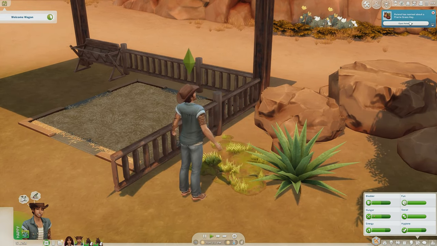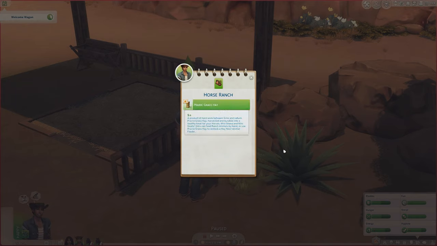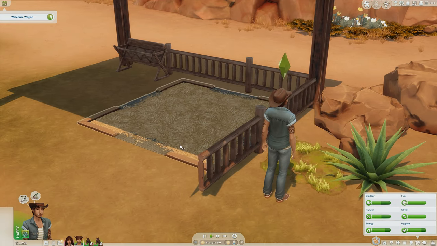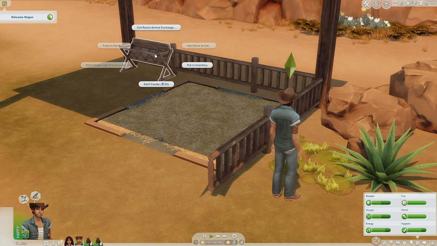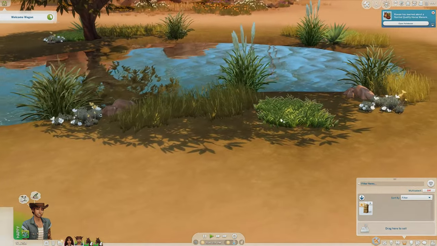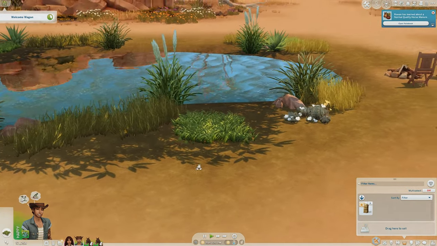So Roland has learned about prairie grass hay. So we'll open our notebook here. A product of hard work between Sims and nature, prairie grass hay harvested and bundled into a healthy treat for your horses, many sheep and many goats. Sims can feed ranch animals by hand or use prairie grass hay to restock a Hay Now animal feeder. Perfect. So maybe we don't have enough here. Oh, you need four of the haystacks. So we have three. So let's go harvest some more over here.